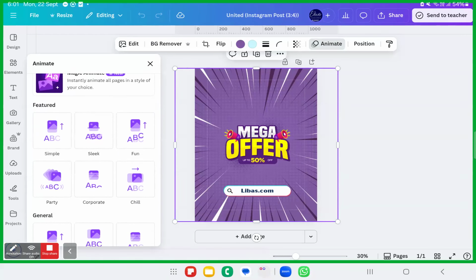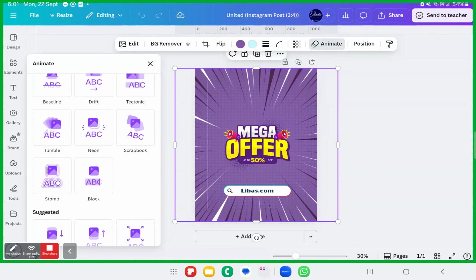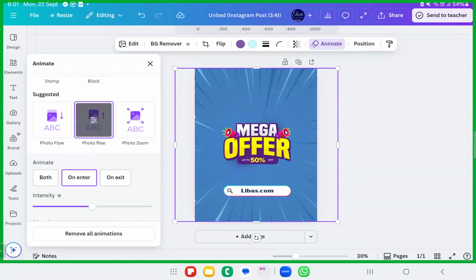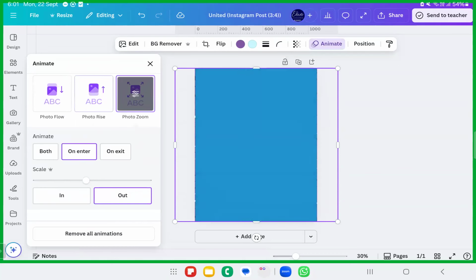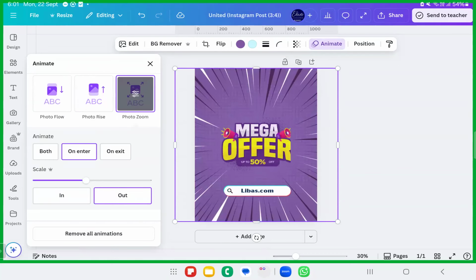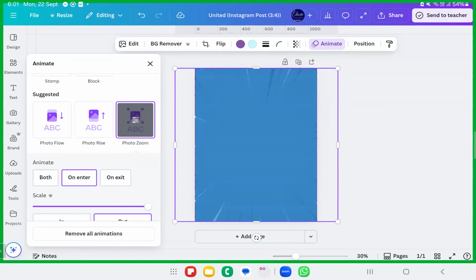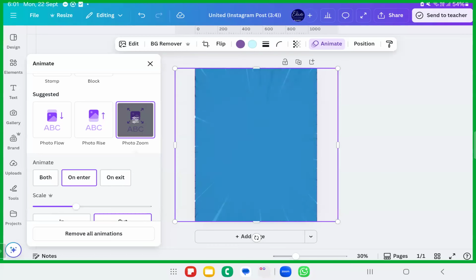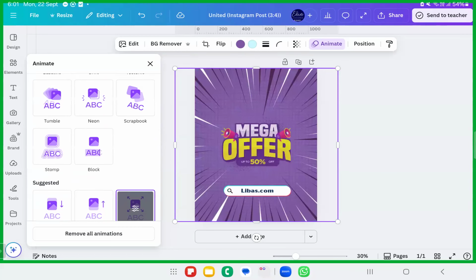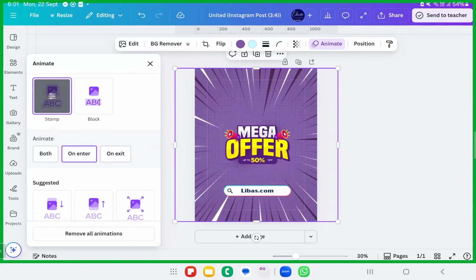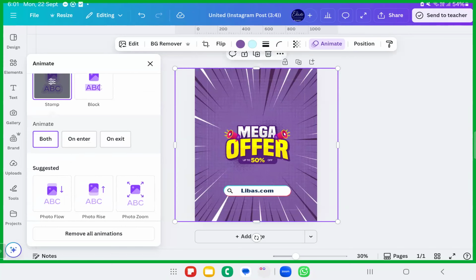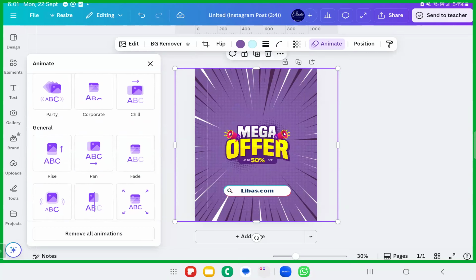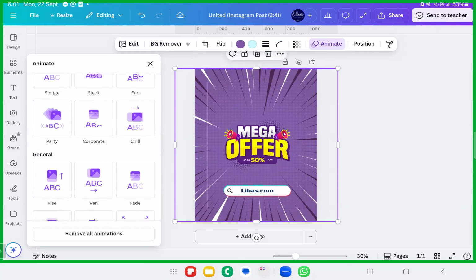Okay, page animation, and just give a beautiful animation. Make sure you are going ahead with suggested animations. Fine, photo rise. These are the suggested animations that are put up here. Okay, photo zoom. If you want it to be faster, you can scale it faster, something like this. I personally like the stomp kind of animation, so I can go ahead with that, both on enter and exit. There are some animations beyond this.